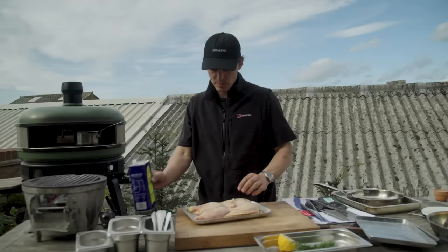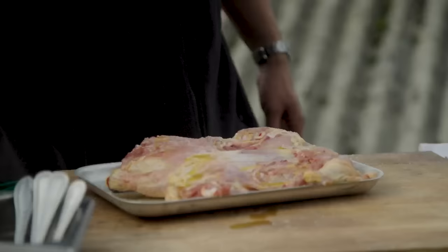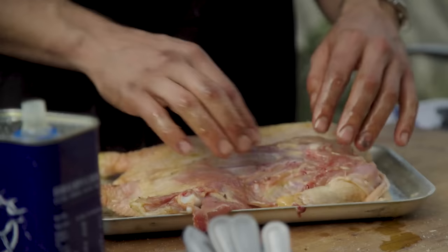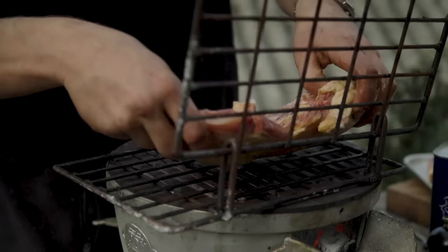Chicken. Been air drying outside with the wind, lovely dry skin, that's exactly what we want. If you are grilling a chicken at home, leave it on a tray, skin out in the fridge for a few hours. Lovely bit of salt. I love cooking chicken like this because the meat gets protected from the skin, and then also on this side, it's getting protected from the bone. And you can just lay the chicken.